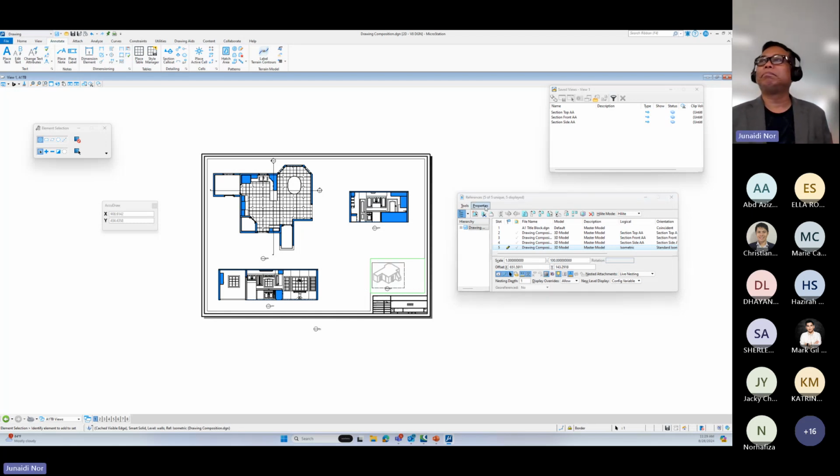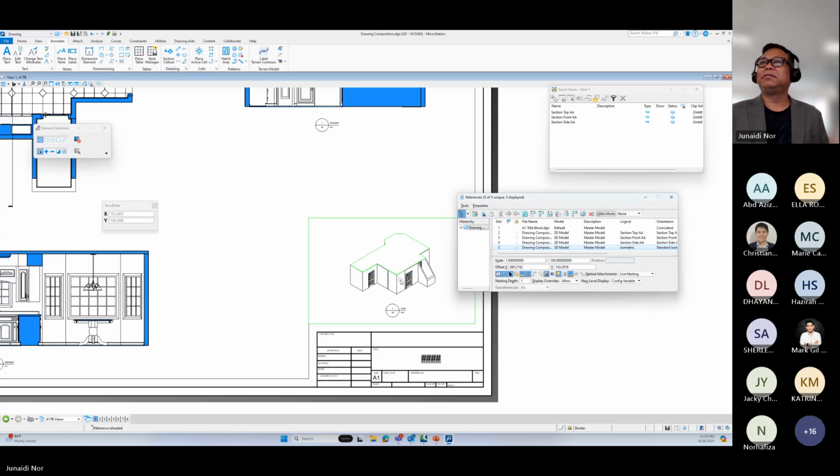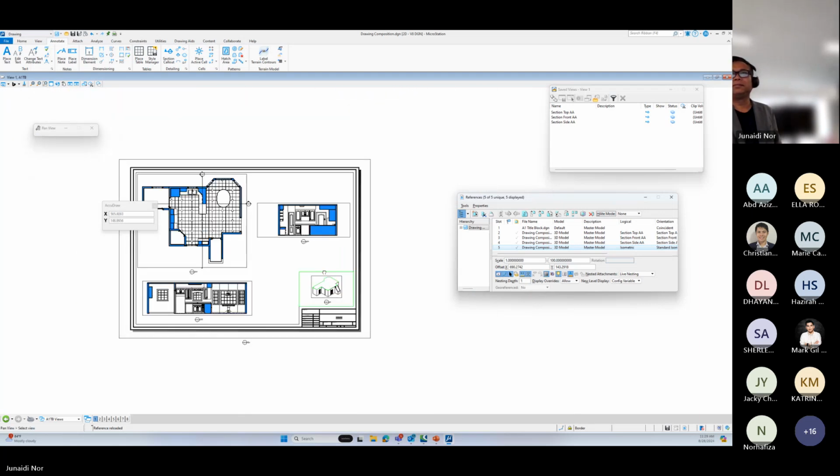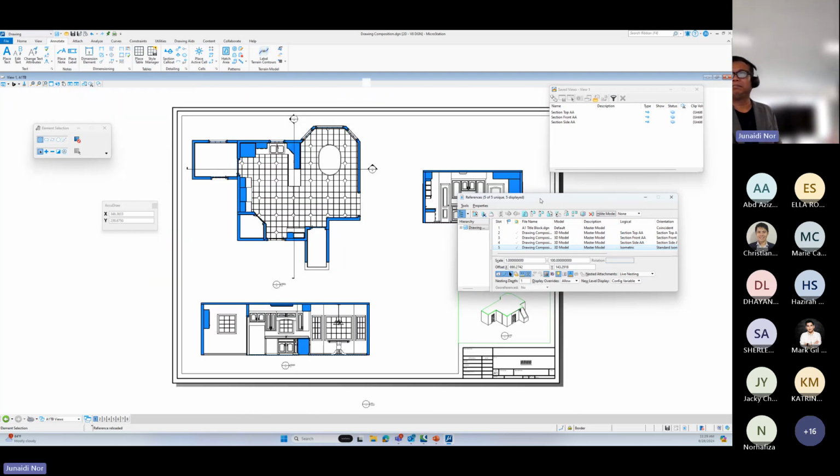Yep. Tool, move here to here. Okay. Update. Okay. No highlight, none. Okay.